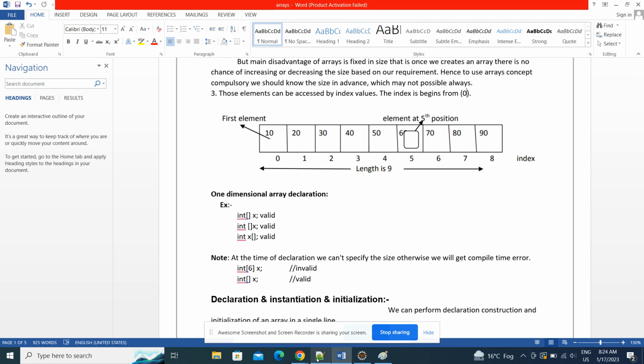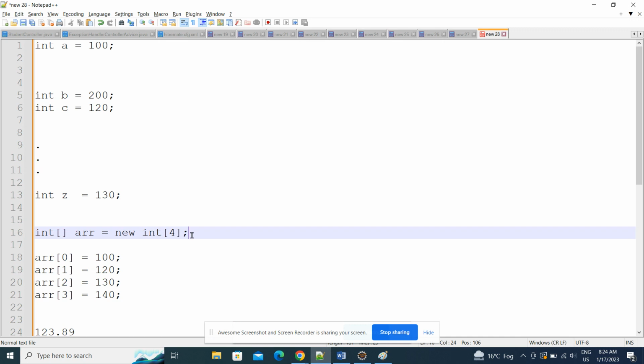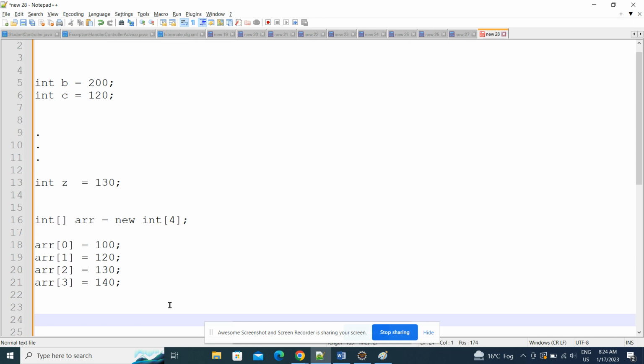Whatever we have seen now is a single dimension array. If we give 10, 20, 30, 40 like this, then I can say it is a single dimension. Only one dimension, right?